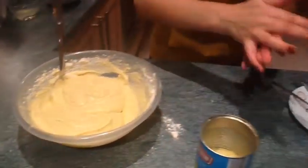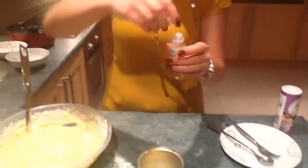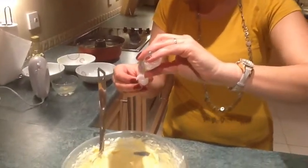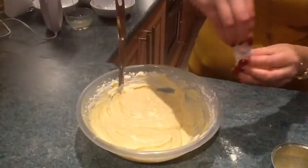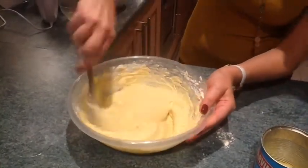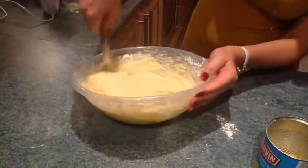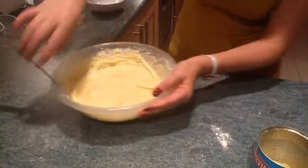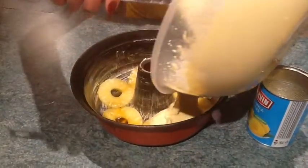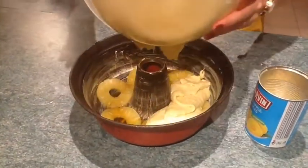And then you just add maybe a little capful of your vanilla essence just to give it that extra bit of flavour. So just 1 teaspoon there. 1 capful. Okay, now we're ready to put the mixture into the tin. So, just going to pour this in carefully.